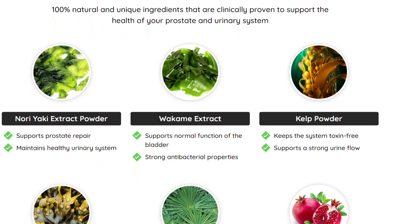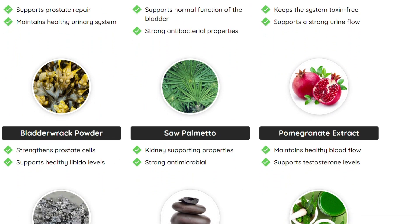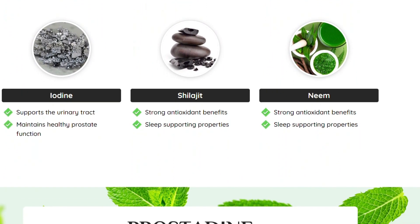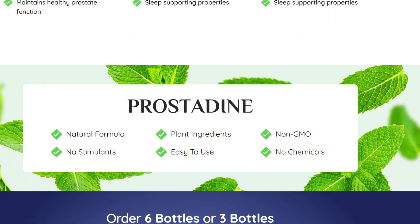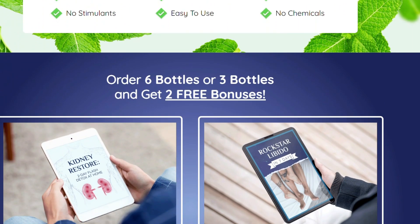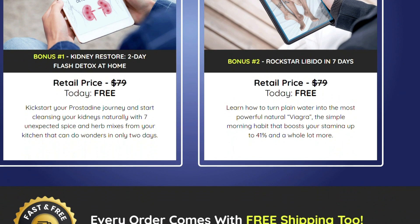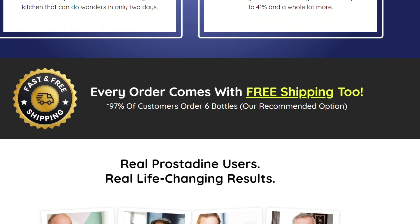So, what is Prostadine? It is a natural, high-performance supplement designed specifically to promote and maintain regular urination. With its special blend of components, this innovative prostate complex offers a safe way to protect your most important organ as you age, without negative side effects. Prostadine works and will make your prostate strong. This innovative dietary supplement is formulated with powerful extracts and essential nutrients to naturally promote prostate health. Clinical studies demonstrate its positive effects on the urinary system, aiding in the reduction of swollen prostates and optimizing overall well-being for long-term comfort.